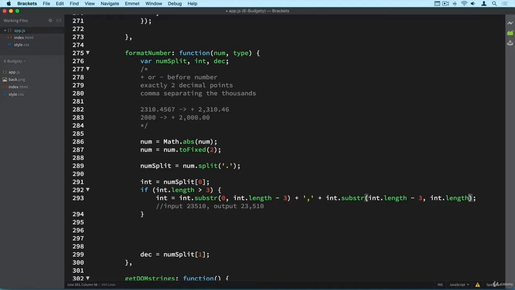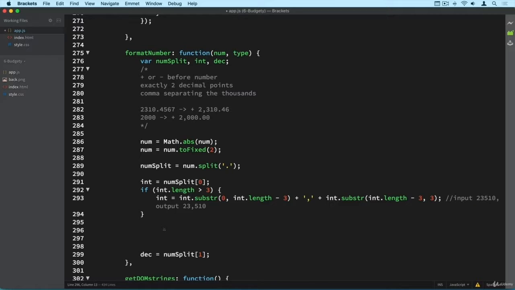So the length is 5. And if we start at 5 minus 3, we start at position 2. So 0, 1, 2, which is here. And then we read 1, 2, and 3. And so actually in here, it should not be this. It should be 3. So now it's correct. So this now works with any number that we're going to input in here.